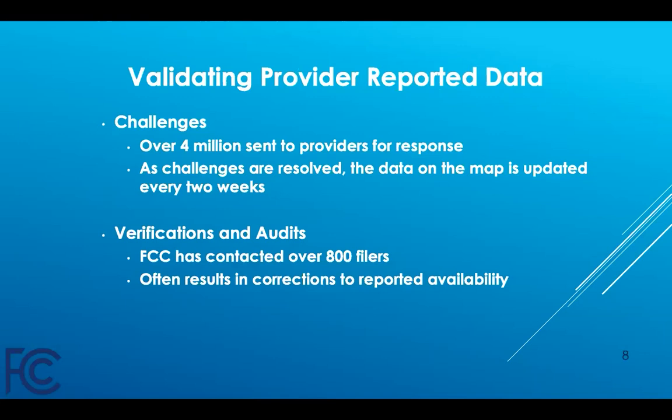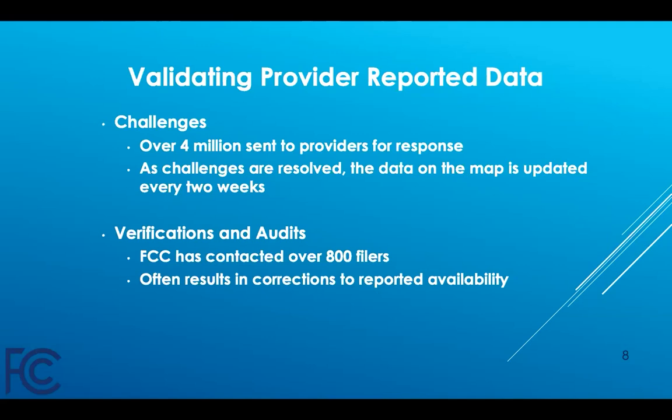I want to touch base on some of the important work we've been doing outside of the challenge process or in conjunction with the challenge process. So the Broadband Data Act gave the Commission a few new tools. In addition to the collection itself, we also have the challenge process, as I've mentioned, and we have over 4 million challenges thus far that have been sent to providers for response. As those challenges are resolved, the data on the map is updated on an every other week cadence, so that data set is constantly evolving in sort of near to real time for challenge outcomes.